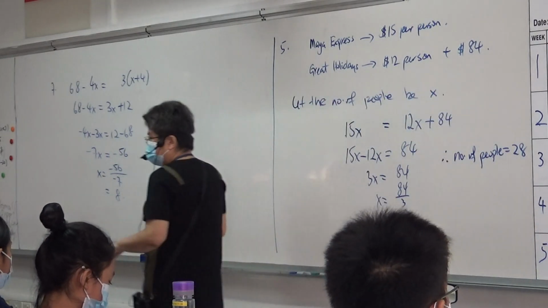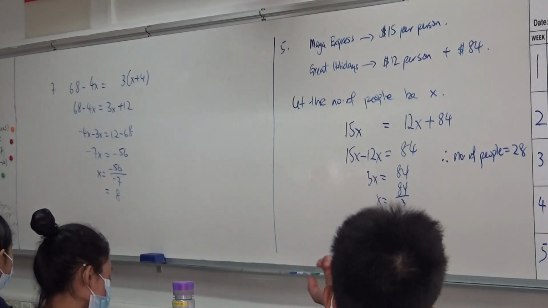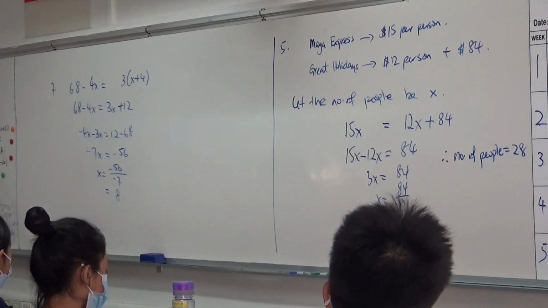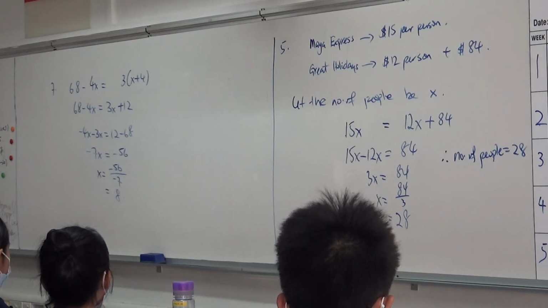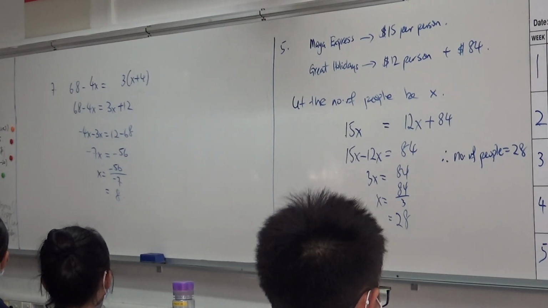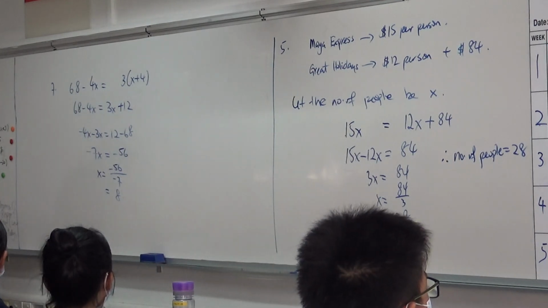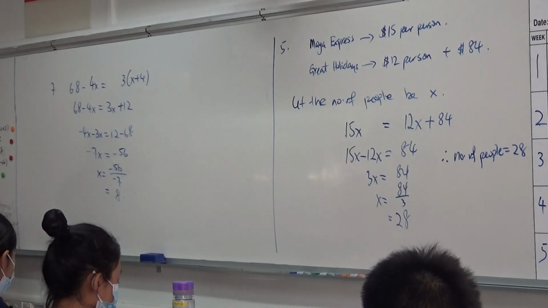Okay? Then I want to ask a question. They say x is a number, right? Can a number be negative? Yes. Can a number be a fraction? Yes. Unless I say it's an integer. Integer means it must be positive, negative whole number, or zero. Okay? Alright, so are we okay until number 7? Am I too fast? No.